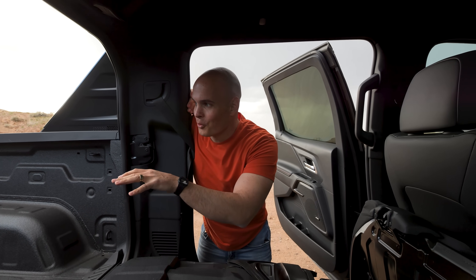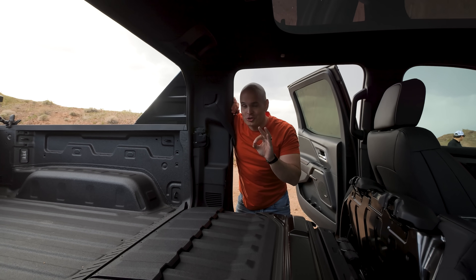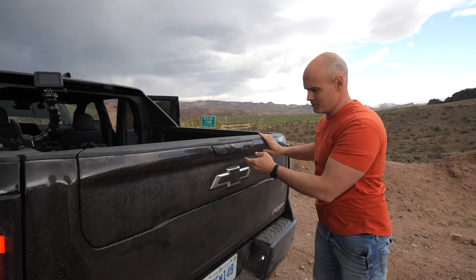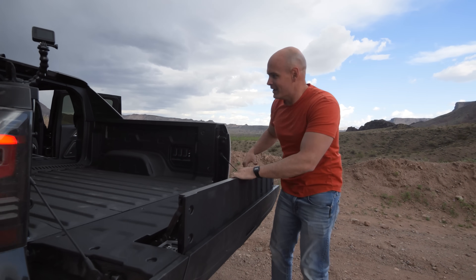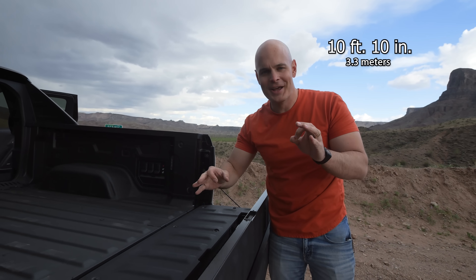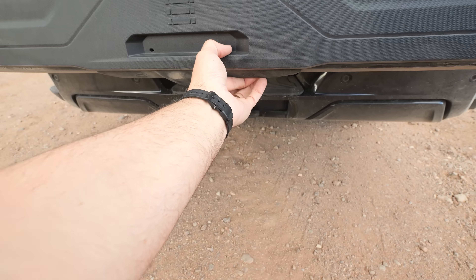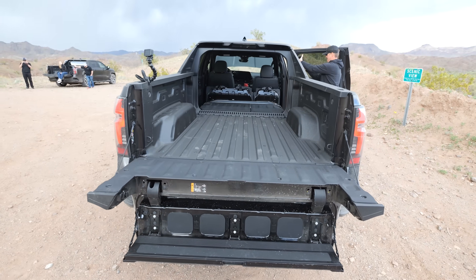This is such a cool feature for holding long cargo. Obviously you're not going to road trip with this back panel down because it'd be so loud, but so much room for activities. The tailgate is modular so that if you raise it up, it can lock material with over 10 feet of real estate between here and the driver's seat. It's a wild development in the truck world. The tailgate can also fold here as well as drop down to be a step inside of the truck.